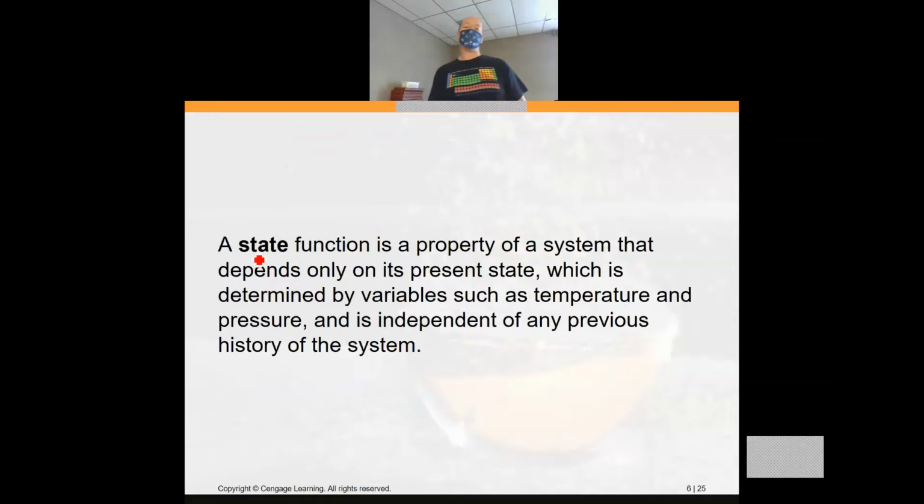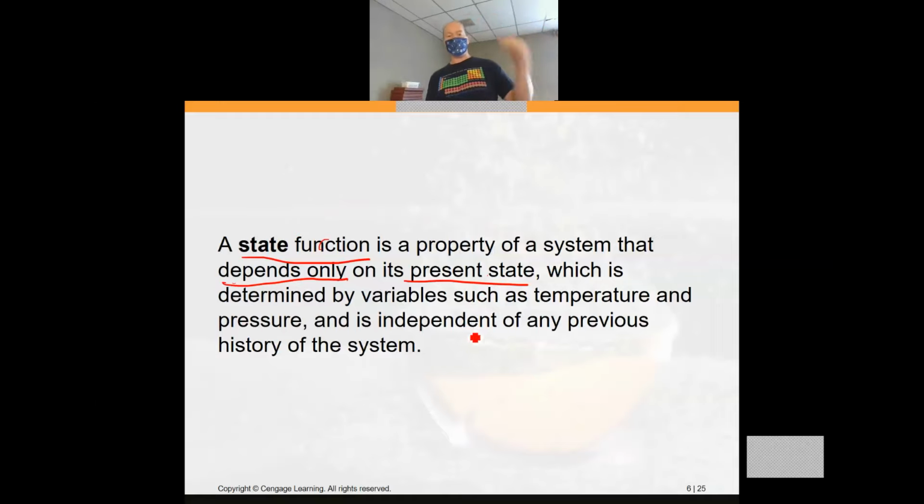All right, so state function. All it means by a state function is it depends only on where it starts, the present state, and where it finishes. It is a property of a system that only depends on its present state. So a state function only depends on where it starts and where it ends. It makes no difference how it gets there.